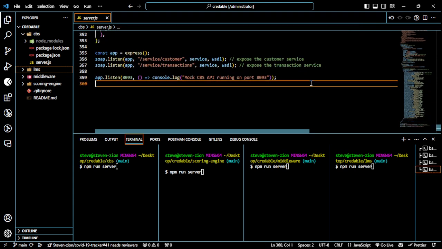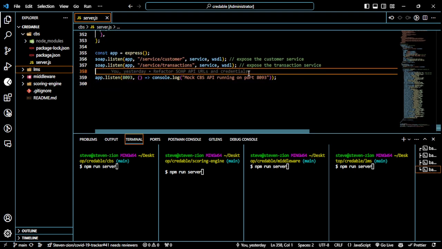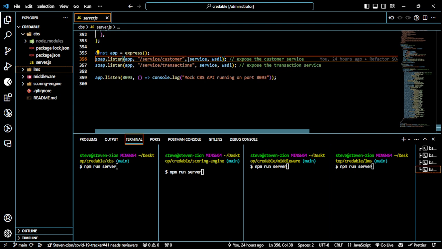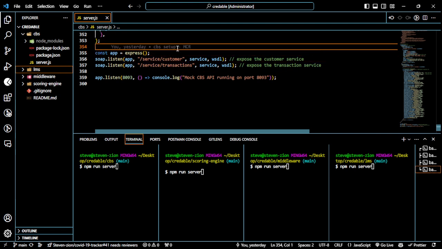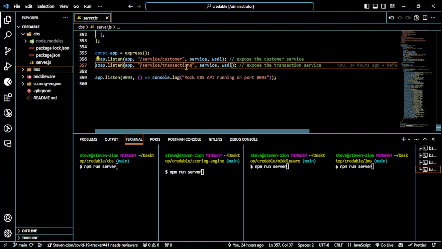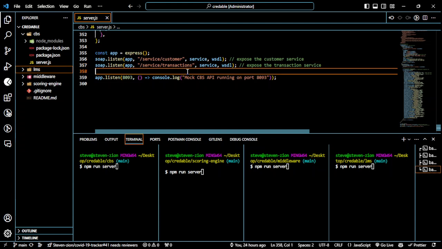I've also exposed two endpoints, one for the customer and one for the transactions. The one for the customer will be called from the LMS, and the one for the transaction will be called from the scoring engine when determining the loan limit and the credit score.